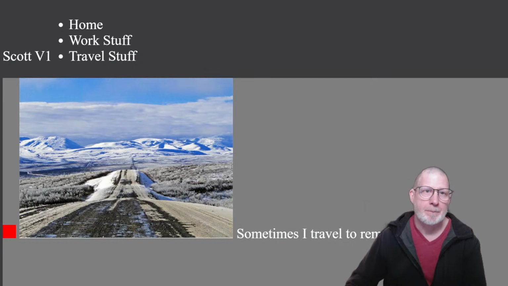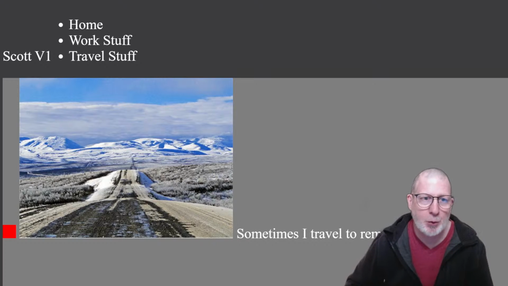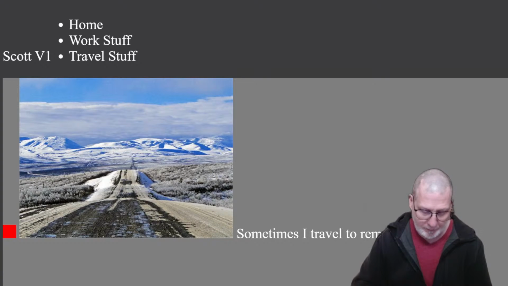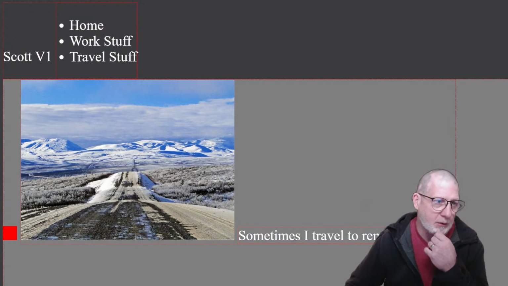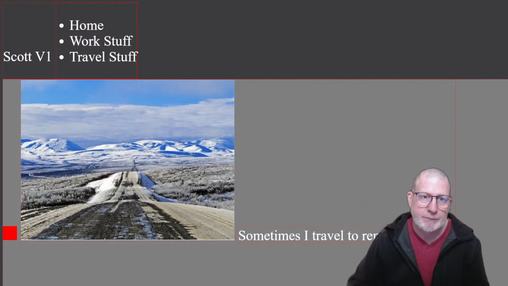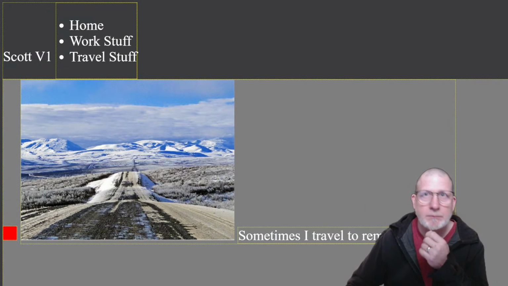So what's the difference between padding and margin? Padding would be the space between elements, and the margin would be the space between the edges. Yeah, let's put this on all divs so that we can see it. Let's put a border of a dashed red pixel. And now let's make it yellow. Now you can see where all the divs are.